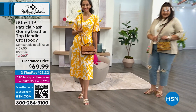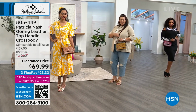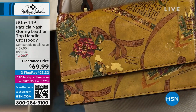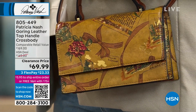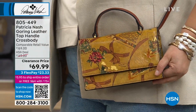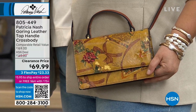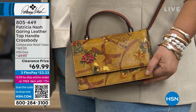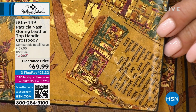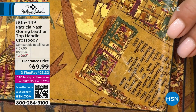And this, My European Trip, has a great story behind it. This print actually came from a vintage blouse that I got in Paris. This one right here. It has little postcards in it, all written in German, and we had it translated, and it talks about this person's travels in Europe one summer in France. It talks about their trip to the Moulin Rouge, to the Eiffel Tower, to the castle in the countryside. It's really a fun story.